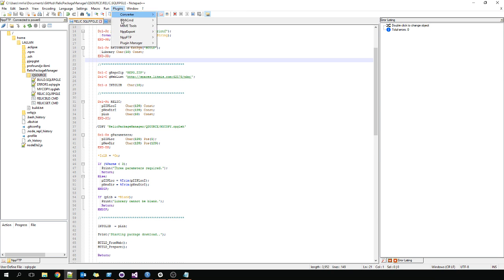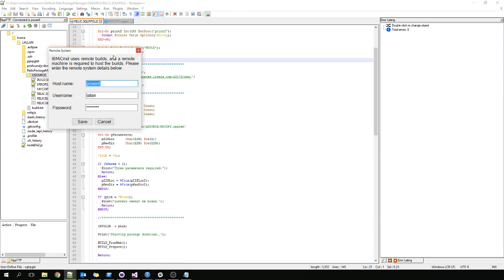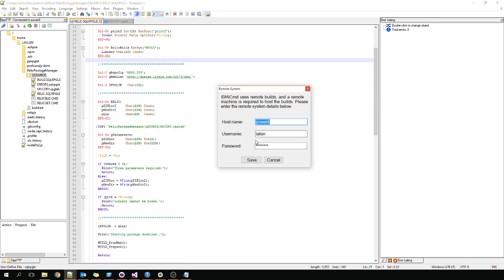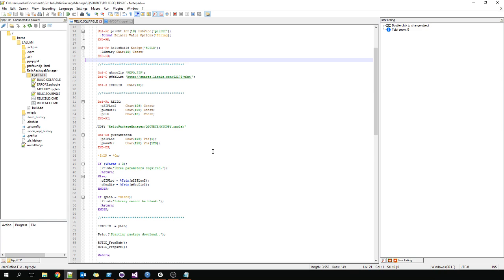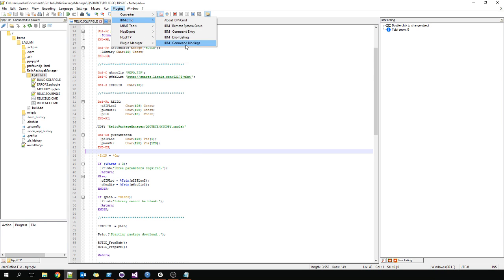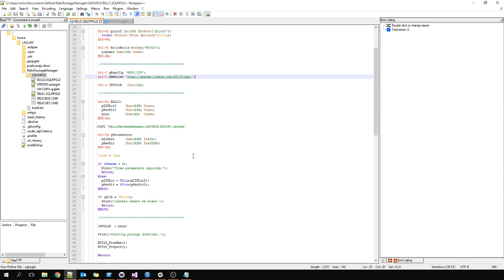Next is that you can actually just change the remote system. So you can change all this. You can do it while you're in. The reason I added this is because previously you had to edit the config manually, and it was quite an ugly step. But that kind of removes the need for the user to even look at the config now, which is really good. So yeah, that's basically it for now. But it's all coming along very well.